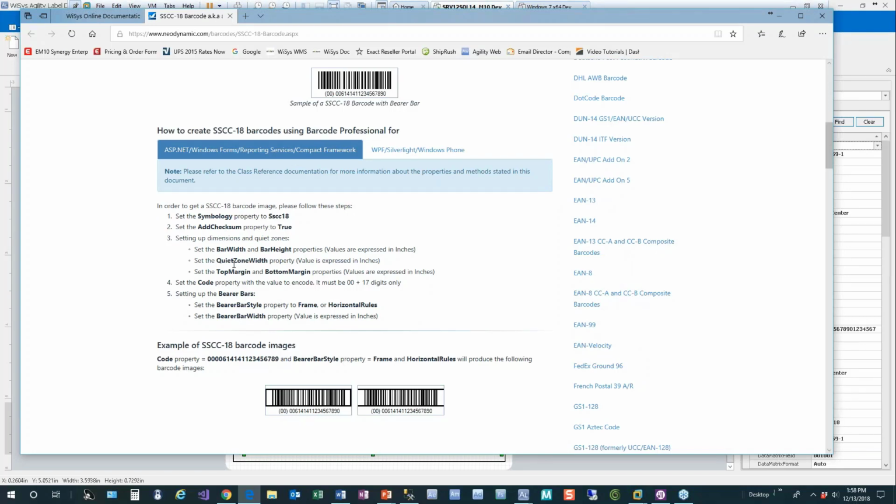Now, some of it is still optional. So do I want the bearer bars? Do you need those? Of course, your requirements are going to tell you that. If you need those or you don't need them, the out-of-the-box one doesn't have those. What kind of quiet zone or top margin, that's up to you based on the requirements that you're getting for your particular customer of how that label needs to be created. But this is how you know how to find those.